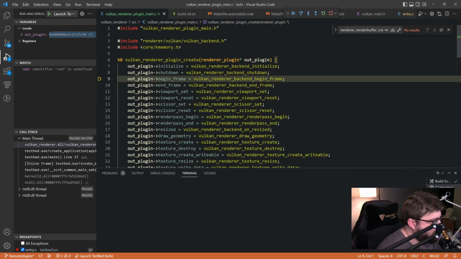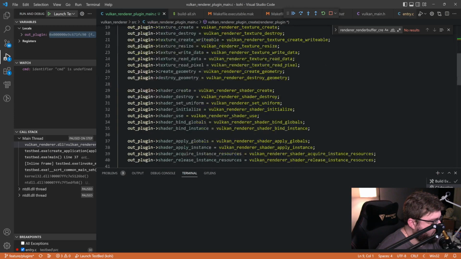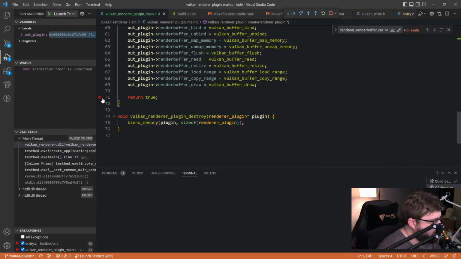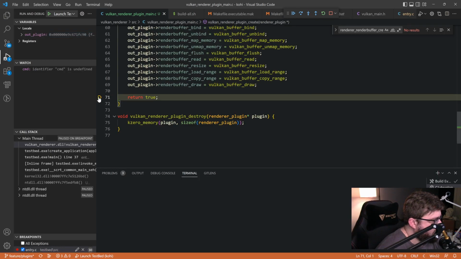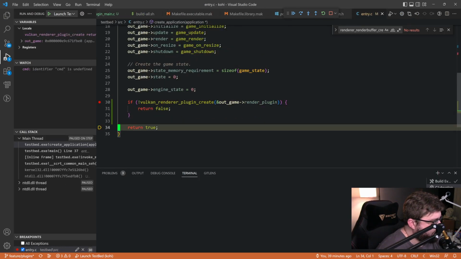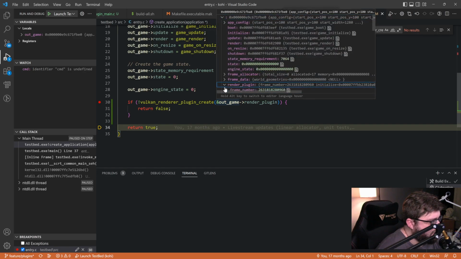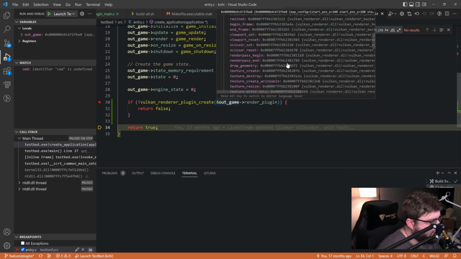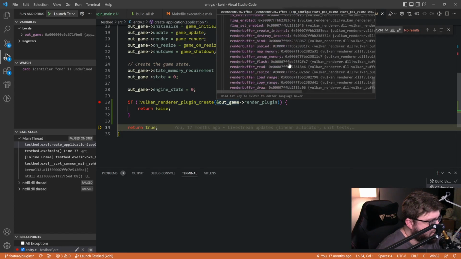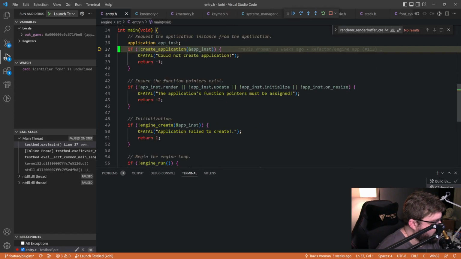Right, so these all have addresses. Okay, so that's fine. So I'm just going to skip past those. So our plugin should have all this stuff assigned. It does. All those have addresses. That looks fine. Okay.